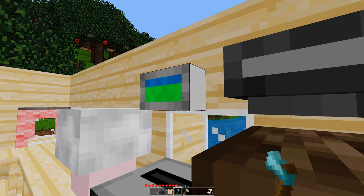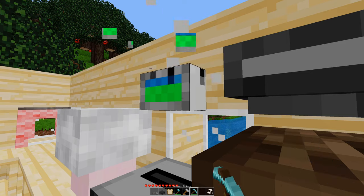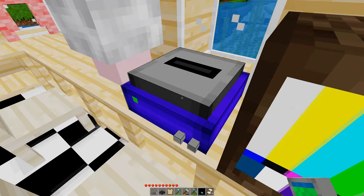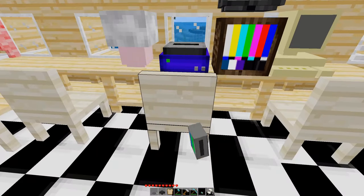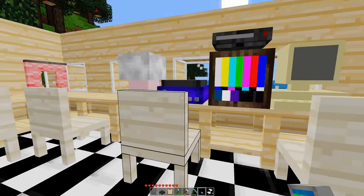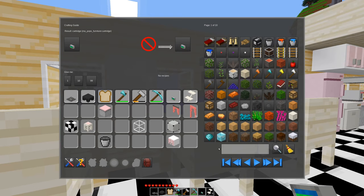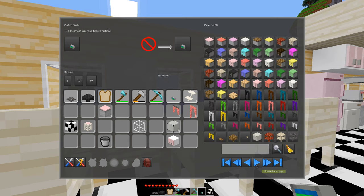And it seems to not be breakable by hand. Some of the item breakings also seemed a little off. Like, I have to use a pickaxe to break a video game cartridge. And I have to do something for the chair, but the floor I can break by hand. Like I say, a few of the things seemed a little bit off. I think that's all of the things, though.